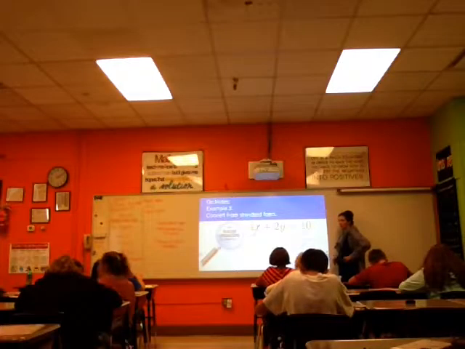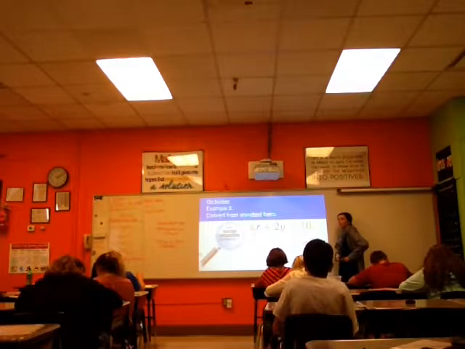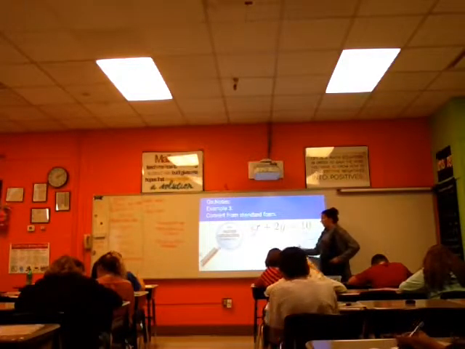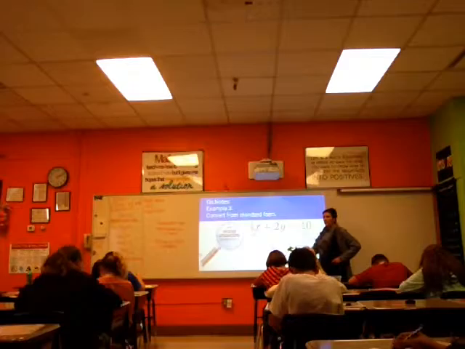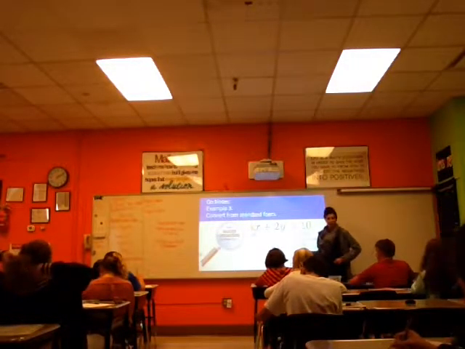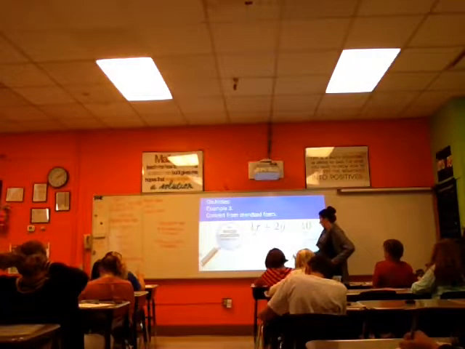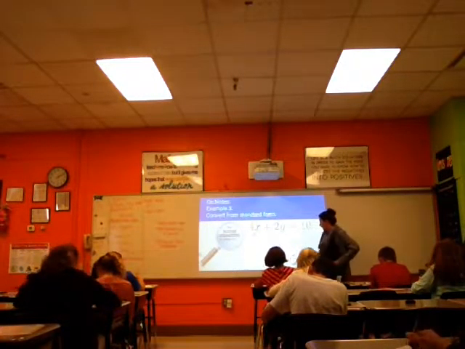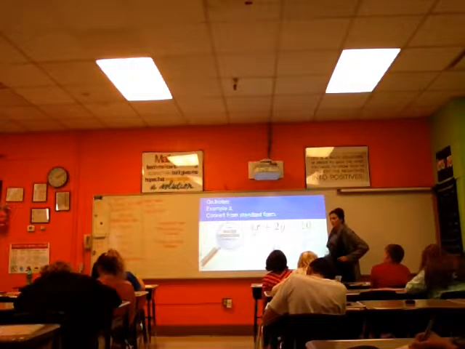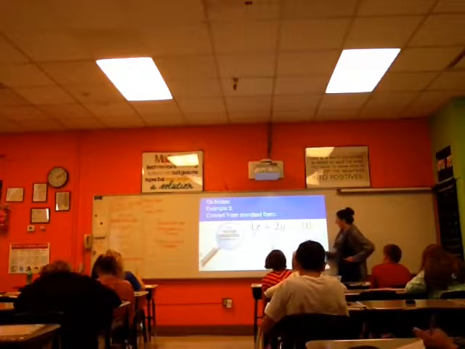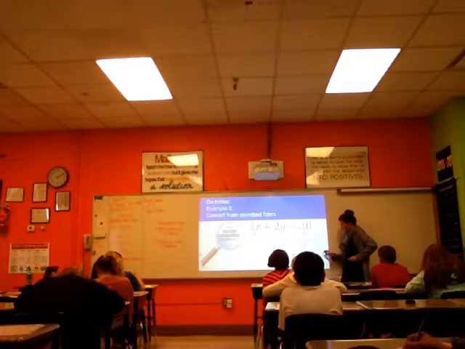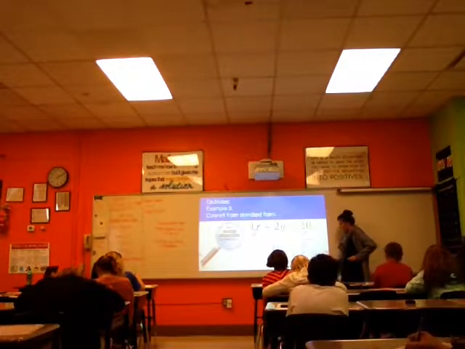CJ, haven't heard from you. What do I do next? Divide by 2 on both sides. On both sides, to each what? What are these called? Starts with a T. Each. Does everybody remember? Taylor, term, each term. Okay? So Danielle, when you divided each term by 2, what did you get? What's negative 4 divided by 2? Negative 2 what? Good. And what's 10 divided by 2? Positive or negative? So I do what? Good.